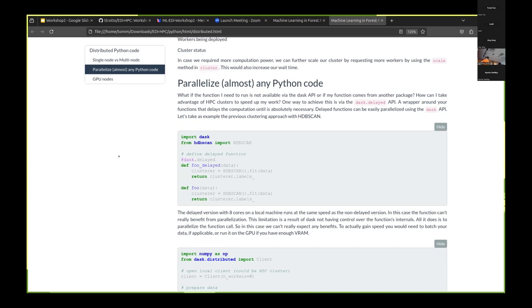The importance of having a delay in your function is that Dask can make some optimizations on how to run that function and can more easily parallelize that function based on your computer resources or on your cluster resources. So this is again a very simple interface because you are able to write your functions, apply a decorator. That's what we're doing here. You tell this function that it will be delayed until I require it.